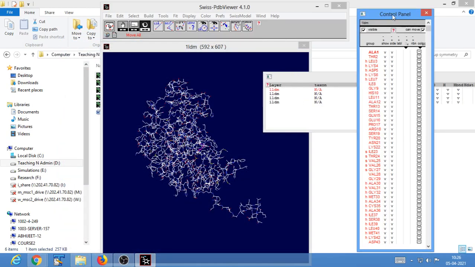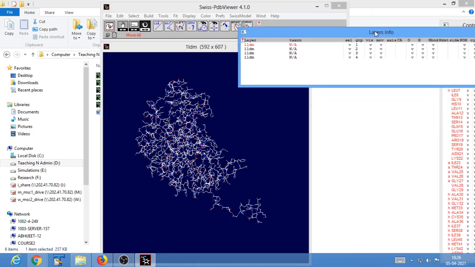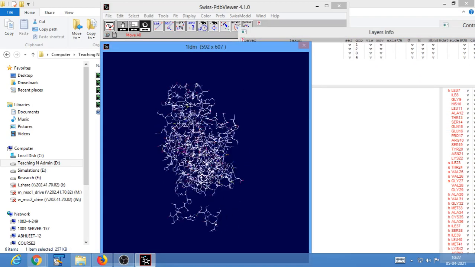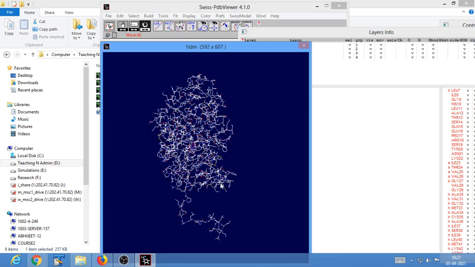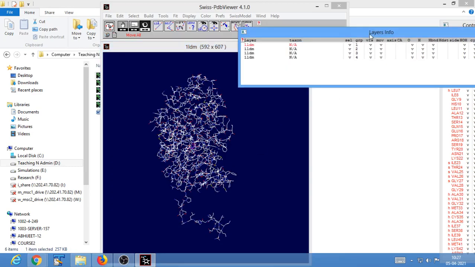I have repeated this procedure 4 times. Why? Because we want to generate a fully functional tetramer of lactate dehydrogenase. So, what is a tetramer? There are going to be 4 chains. Therefore I have loaded the same molecule 4 times. Do you get this?